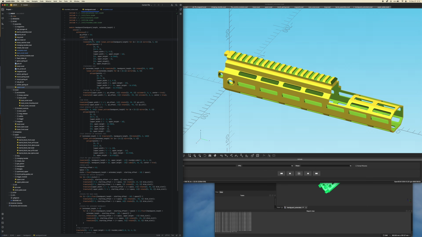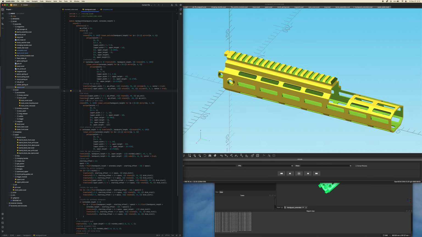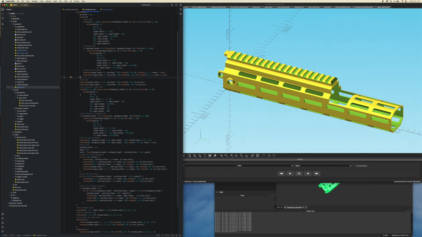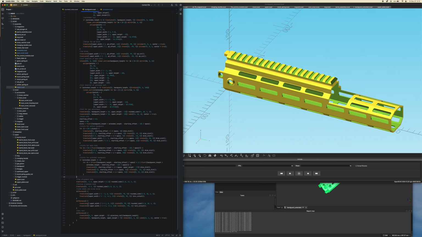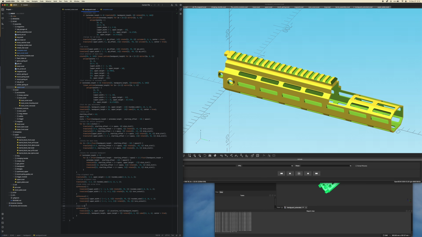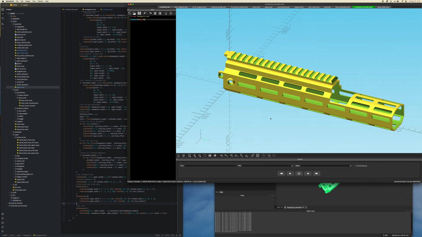Yeah, usually what I do is I have a root level difference and then a union, and then I put everything in the union and then just start subtracting stuff outside of that, which is sort of what I do here, with the exception of everything that is outside the difference. Mostly the Picatinny rail, and the alignment knobs.